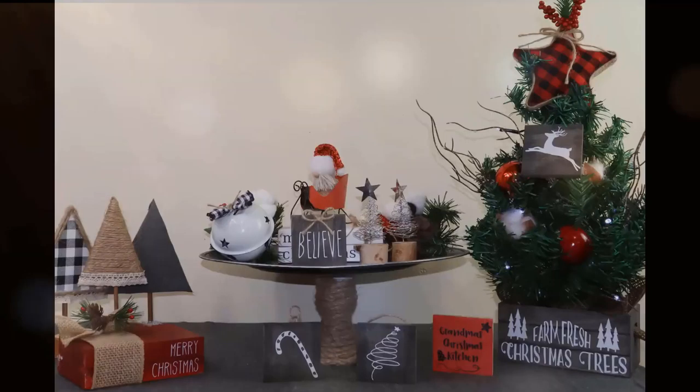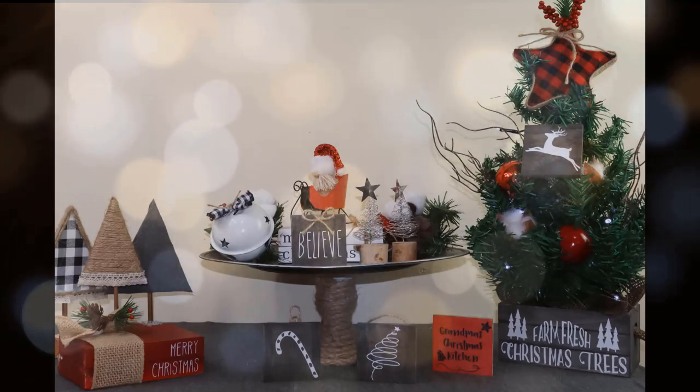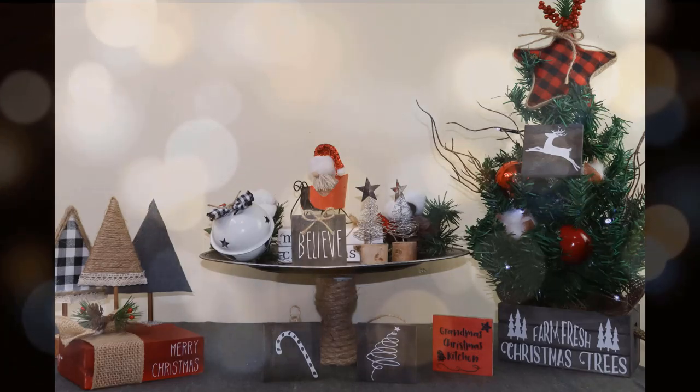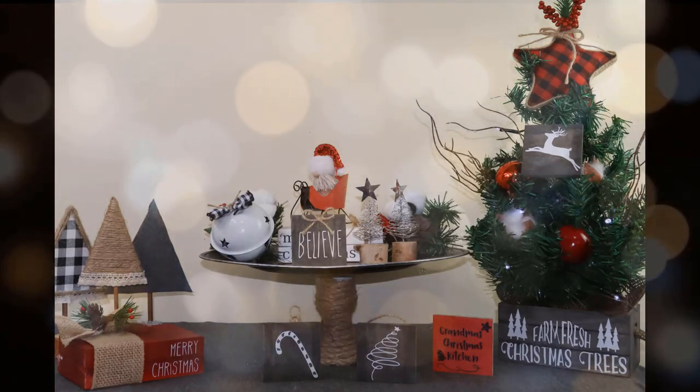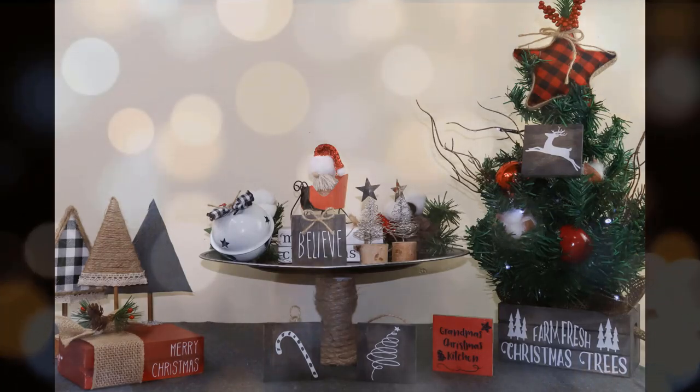Next, I added a piece of twine to the back of each block so it could be hung or just sat on a flat surface. On the Believe sign, I added a small burlap bow to set it apart from the others. I love the way they all turned out.